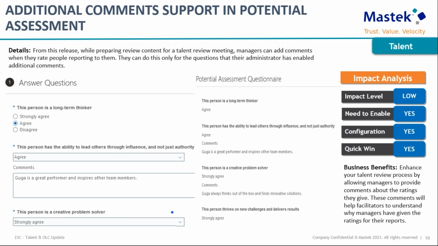And you know, overall, we're learning from customer experience and trying to understand what are the pain points that a customer is facing on a daily basis, rather than looking at just the major features that must be there in a talent management system or must be there in a learning management system. So I'm really excited about some of these additional comments. So while preparing review content, you will be able to put in additional comments. Now, do note that these comments are optional even if your question is mandatory. And again, that's historically based on my experience with my customers.